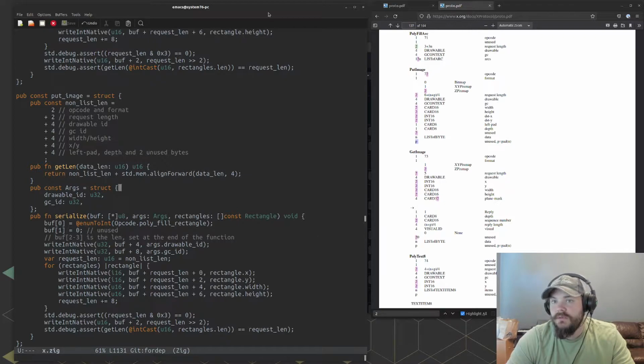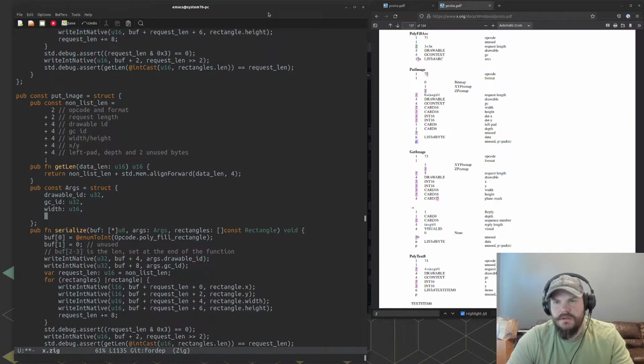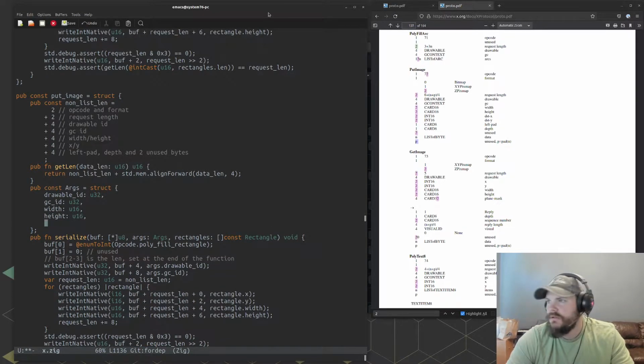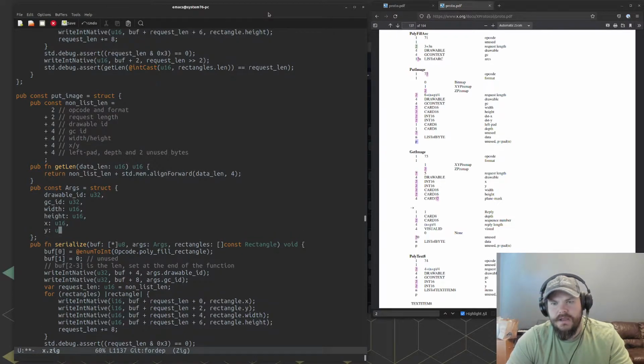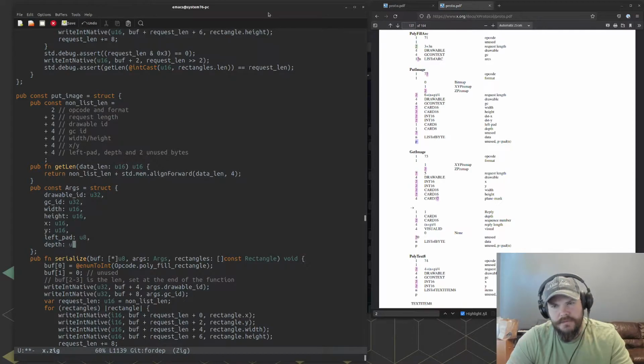And then we need a way to pass all of the data for our serialization. So I'm guessing we'll do the same sort of thing here, where we have a drawable ID, a GC ID, those 4 bytes they are, and then we need a width, a height, an X, a Y, a left pad, a depth.